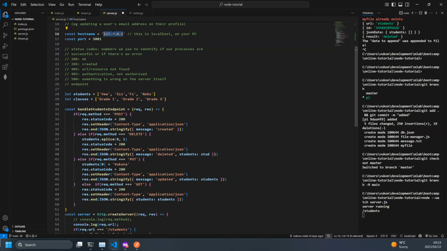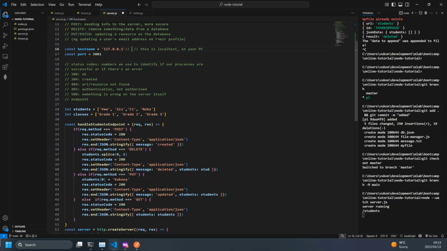So since I'm running it on my own PC, this points to a location on my PC. So this is an IP address. Fifi mentioned the IP addresses and all of that. But when we're working with applications, we point to this, or we just call it localhost. They both do the same thing.